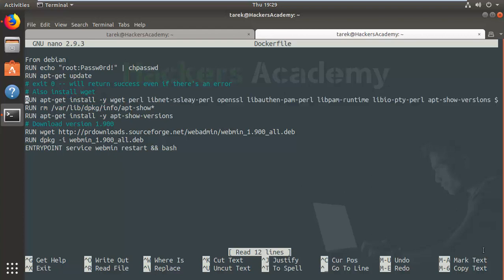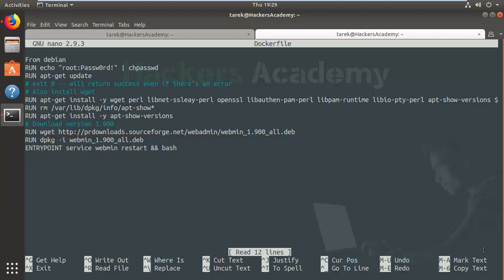The second command says also install wget. So looking back at the apt-get install command, you'll notice that the first thing I'm trying to install is the wget program. The reason is that when we're using the Debian base image, it doesn't come with wget pre-installed. And we will be needing wget later on to grab the deb package from SourceForge. If you look at this command here, we're using wget to download the package that we want to install. So I need to install wget as well.